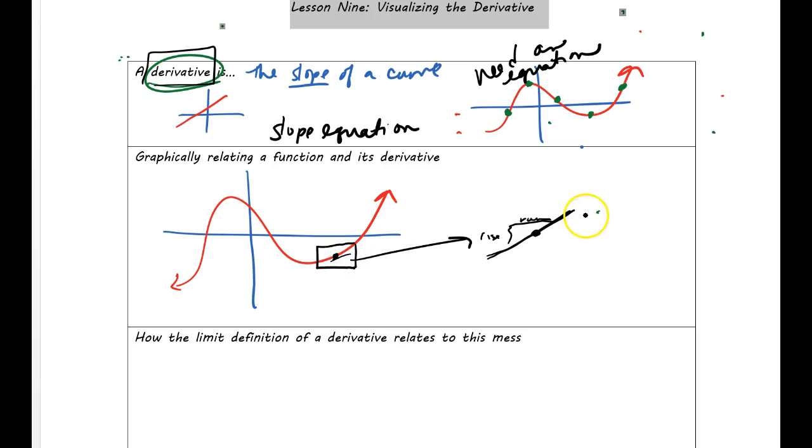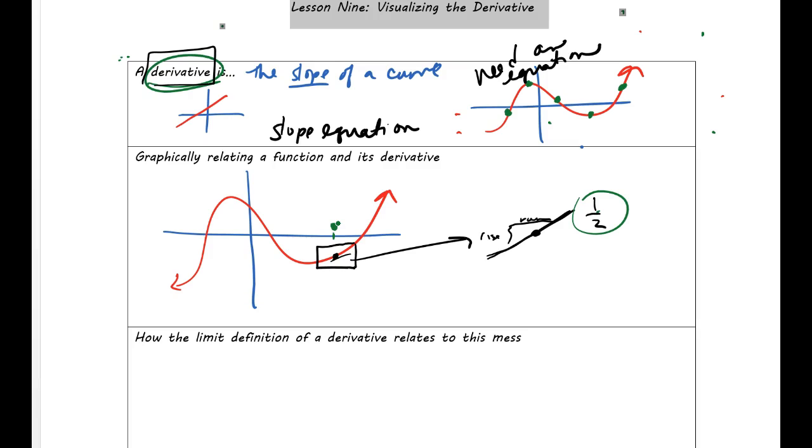And maybe I would call that a slope of 1/2, like up 1/2 or something like that if we had this scaled out. And so the derivative equation is going to go to that same x value and say, okay, the slope there looks to be about 1/2, so it'll come up here on the y-axis to 1/2, and there'll be a point there on the graph.